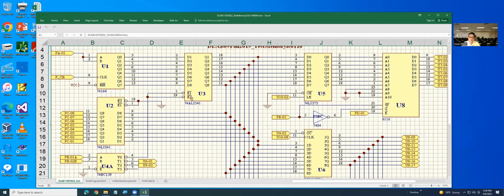And now, in order for the U3 input to go to the output, I need pin 1 and 19 to be 0. So that's why I put in the function we call enable U3. The function enable U3 is just telling you U3 pin 1 and 19 have to be 0.